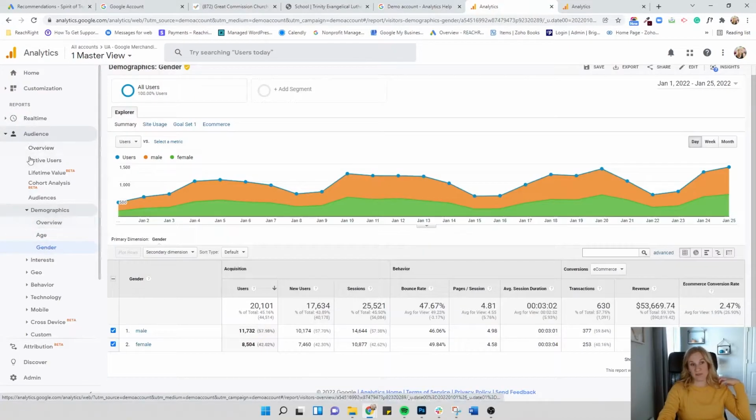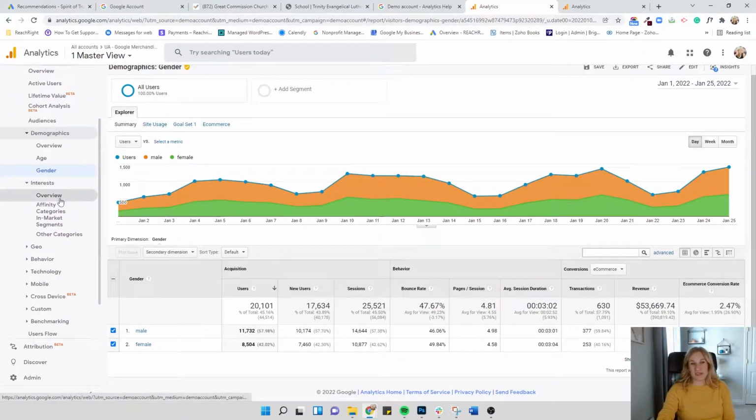Again, your demographics and audience does have to be set up in your account, and we'll talk about that a little later. This isn't automatic stuff that pops up. You do have to check a few boxes that you want to be tracking things like this if it's important to you. For some website clients, you might not need to know the age demographics or the gender. But obviously, if you were a business trying to target certain age groups and certain people for a product that you're doing ads for, this would be very important.